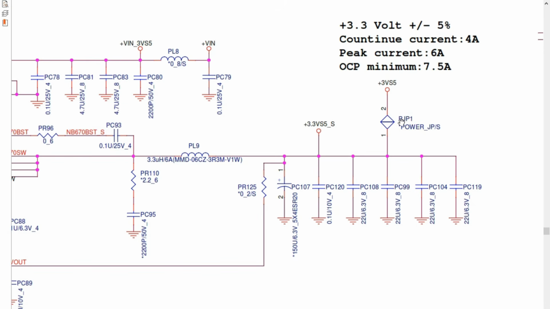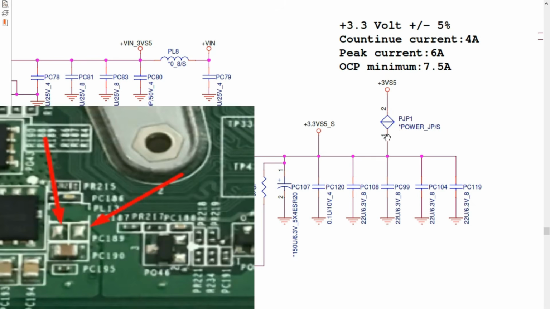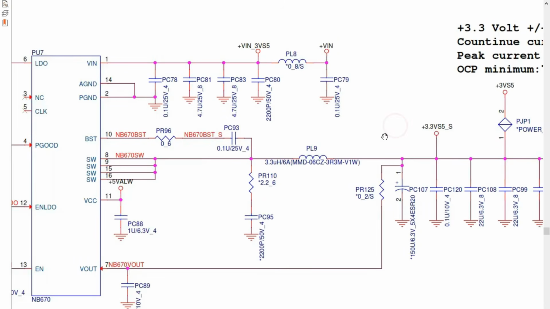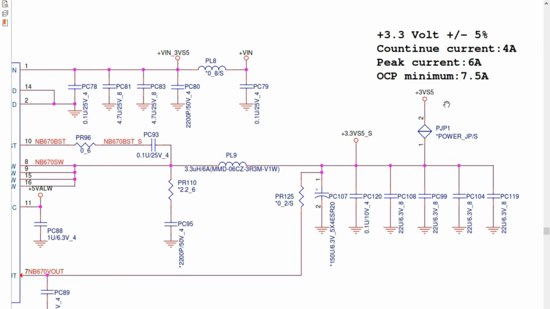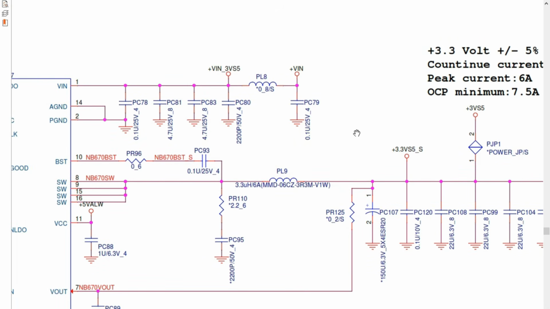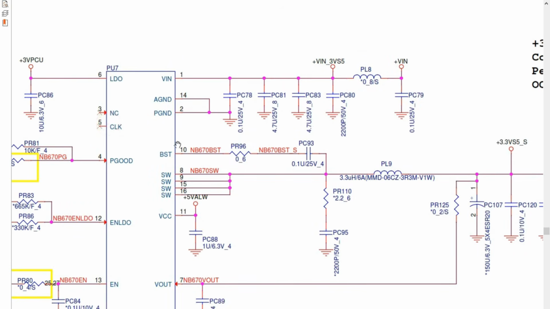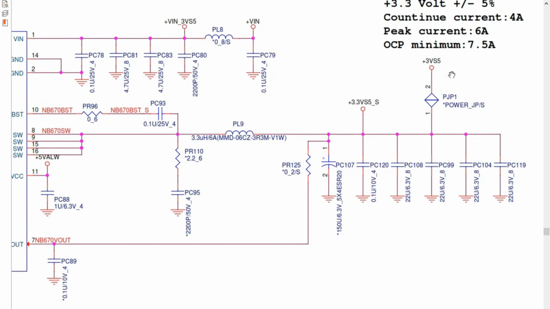So if you go to the motherboard, you will find many pads like this. This is basically a test point where you can check whether you have 3 volts or not. But first, in order to get this 3 volts, we need some inputs, because the 3 volt here is the output, the last signal, or the final signal. Normally this IC should get many inputs in order to be able to generate the 3 volt.